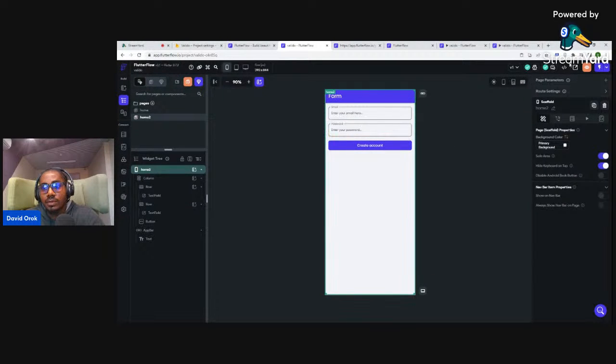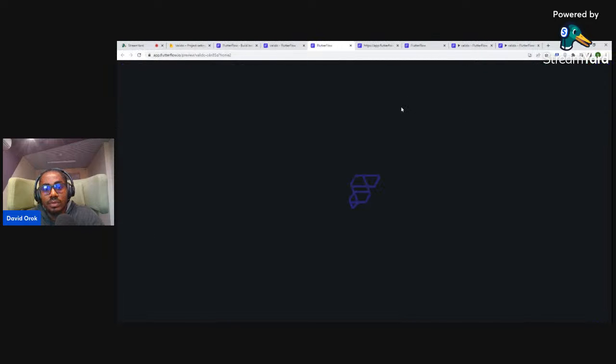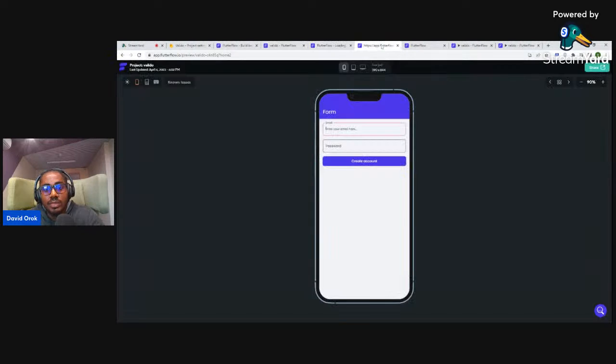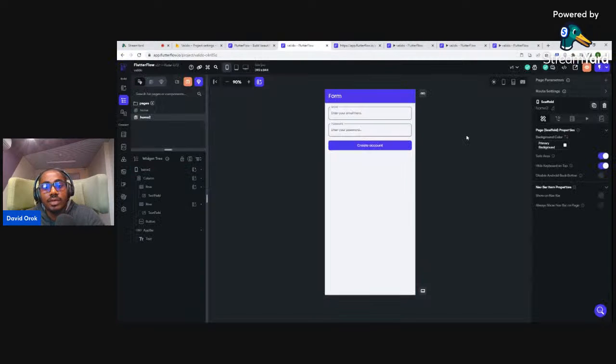If we go ahead and preview it again, we will see this. So this is focus border. When you're focusing on this, it shows this. When you're focusing on this, it shows this. Basically, we want a situation whereby when the user tries to click on this, and if this place is empty, it will show red, and of course, nothing is going to happen here. And if this place is also empty, red, and it will not allow these things to go ahead. So let's go here and try to see if we can achieve that.